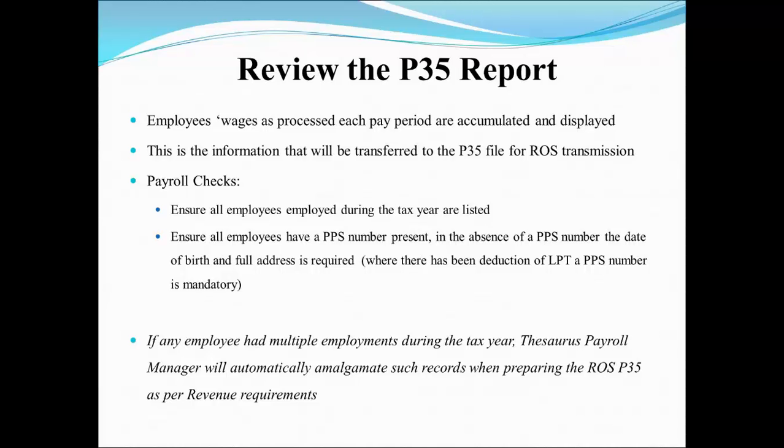Payroll checks that you need to do when you're reviewing this P35: you must ensure that all employees employed during the tax year are listed, in other words, that nobody has been missed from your payroll. Ensure that all employees have a PPS number. In the absence of a PPS number, the minimum requirement would be the date of birth and the full address. Revenue will not accept a P35 without a PPS number unless there is a date of birth and a full address entered for the employee.